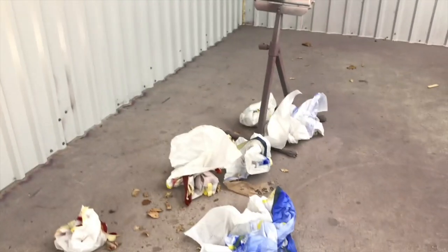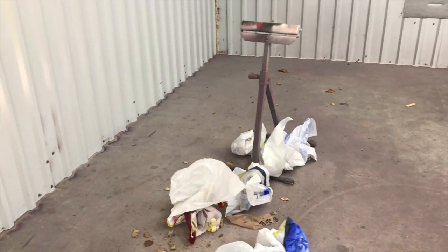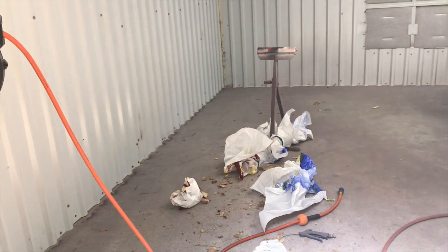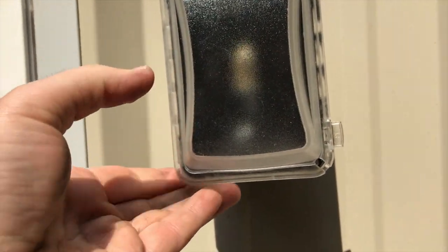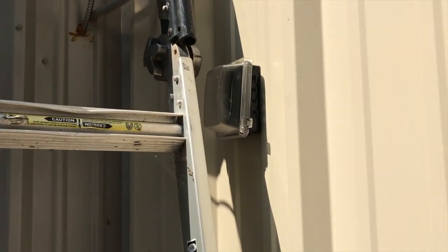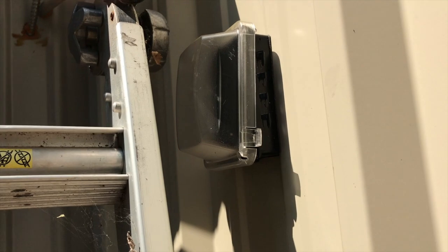I know I've got a mess. I had some masking on another job earlier in the week, and you see I just ripped it off, threw it on the floor, and just left it there. That's how things are going around here. So we're going to shut the light off. But let me show you. Here's our fan. See, it's got a little red on it. And right here is the switch for the fan to turn it on.